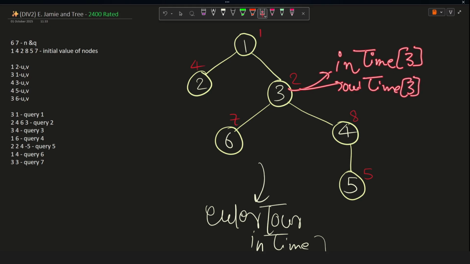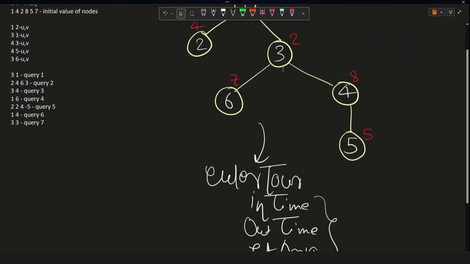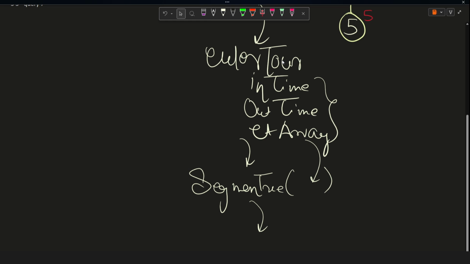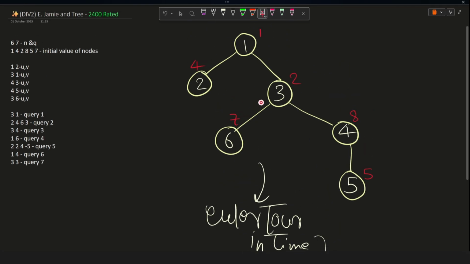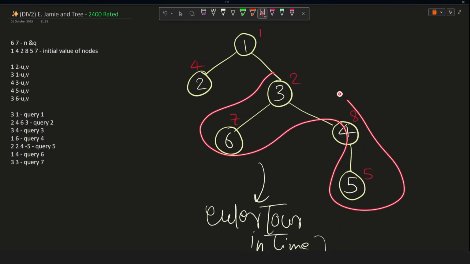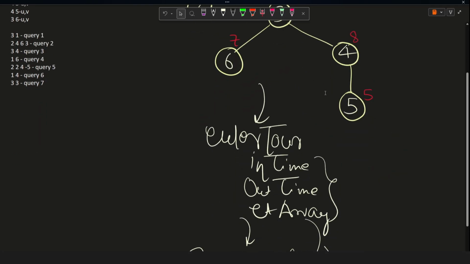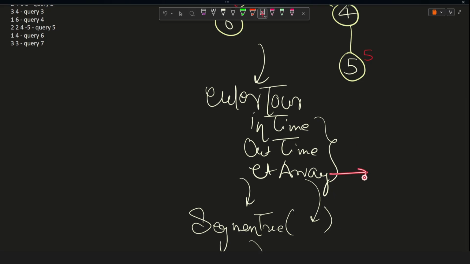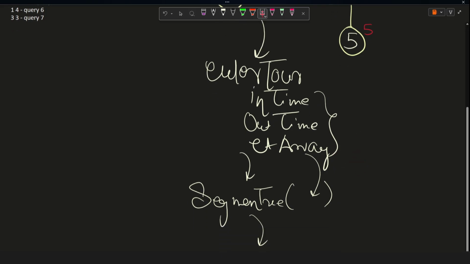So this will give us two integers, and these two integers will be nothing but the actual indexes present in this ET array, within which each and every node present in the subtree of this 3 will be present, right?